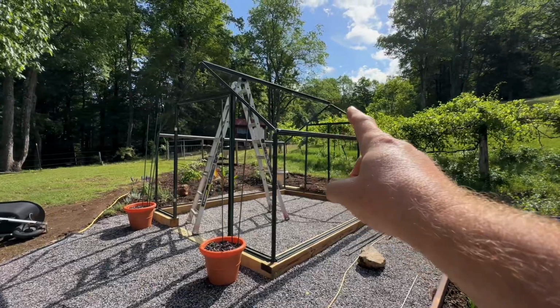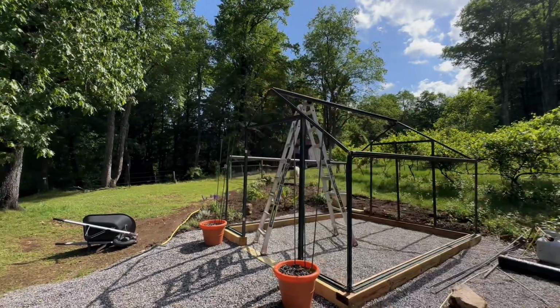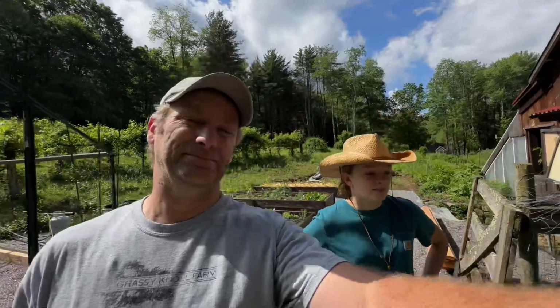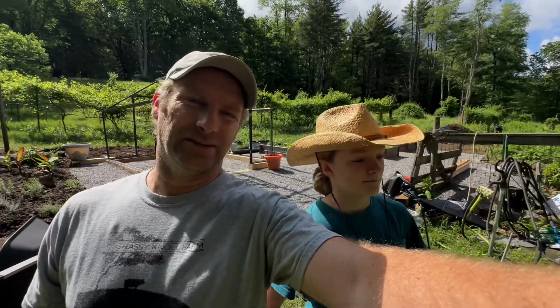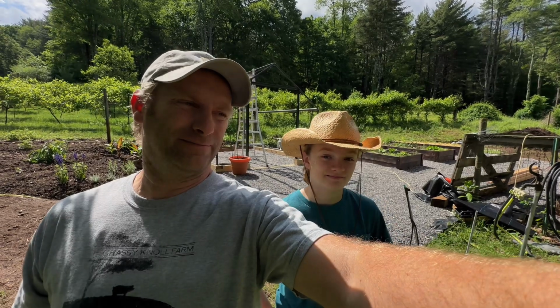I still need to flip over this end of the peak and the ridge to put it together right, so it looks like this side from last week. And that's about it for the morning update. Yep. I think we're going to do some cleaning out of the animals today. Yeah, not terribly exciting. I think it'll just be a maintenance day.